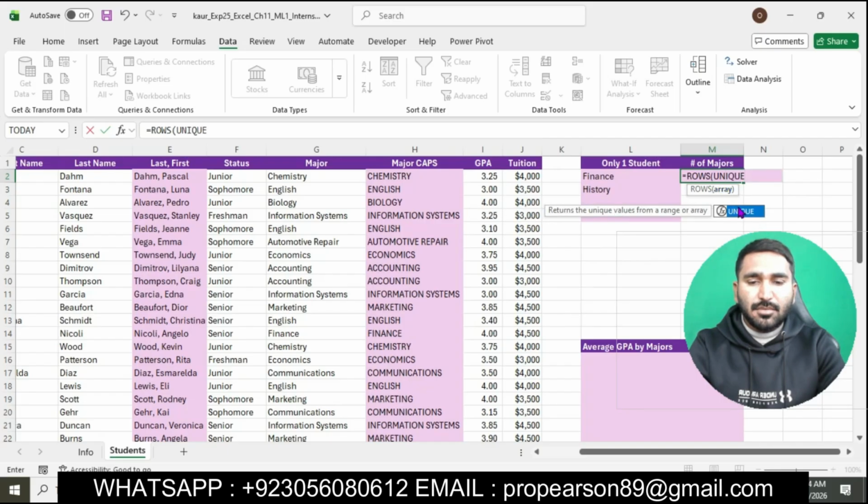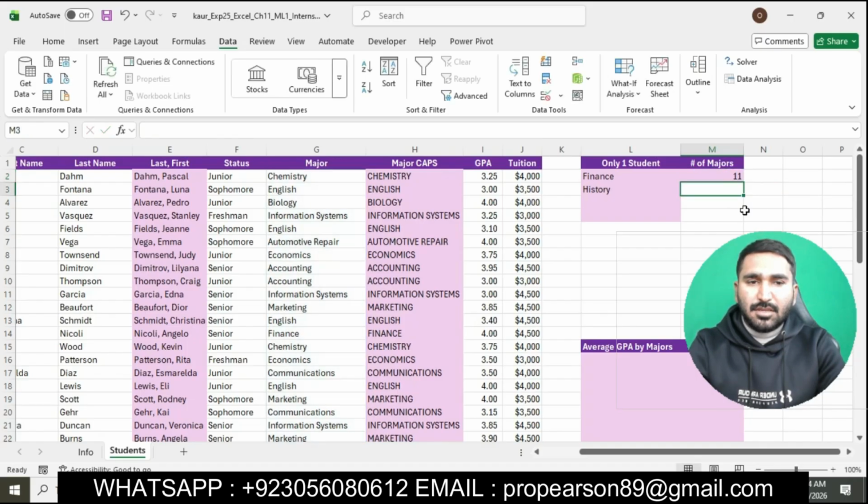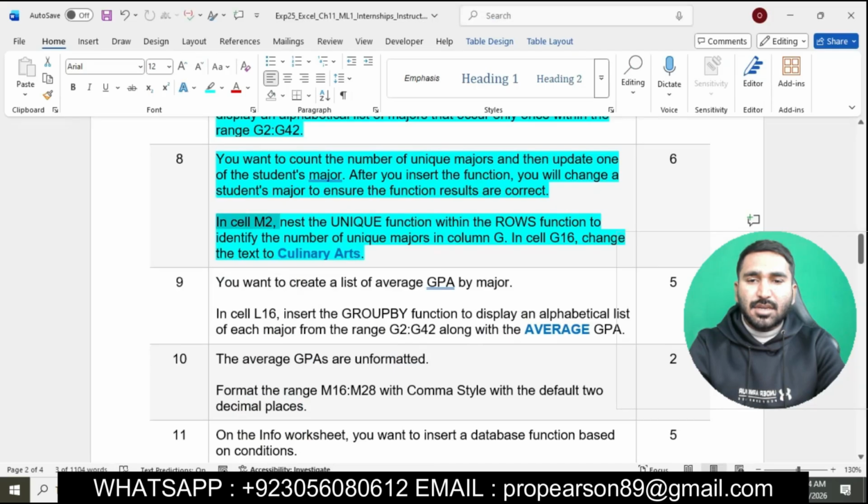The formula is G2 to G42 is the measure, so we will press enter. It will show the count of measures in cell M2. This question is done now. You can see I have done this question so well.